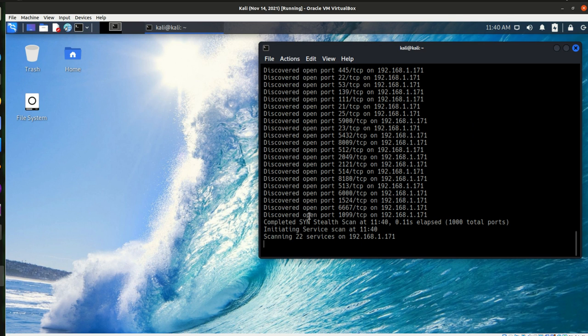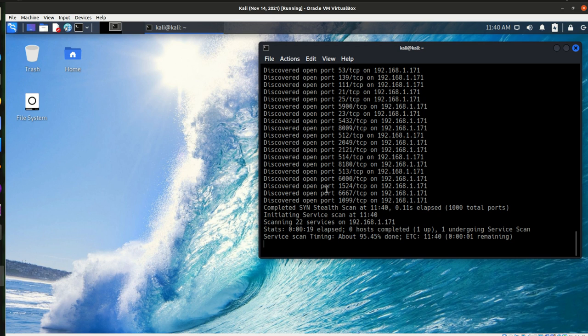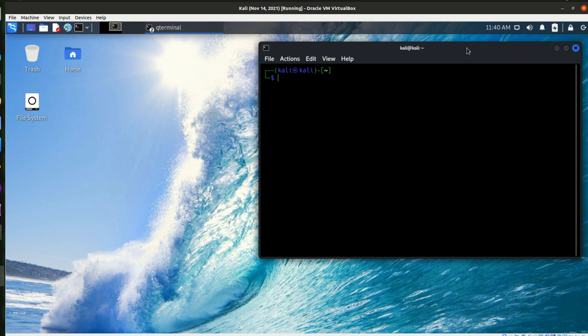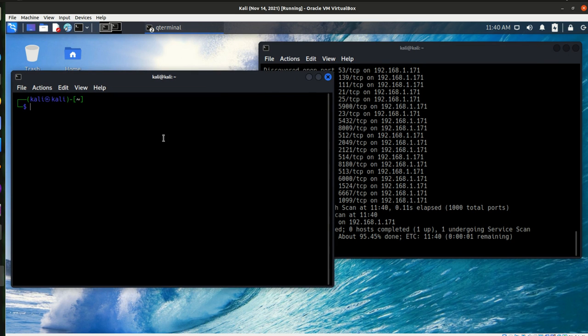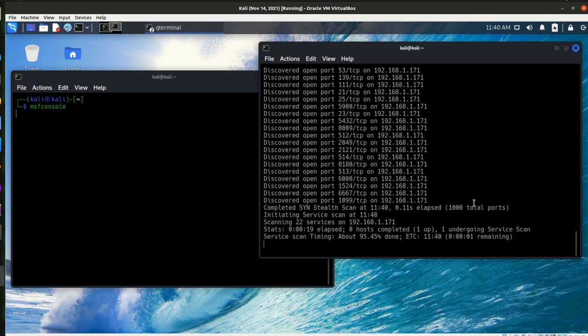It's going to start with a discovery. It's going to do a quick scan of the ports, and then it's going to give us some versioning information. If you want to know what the progress is, you can just hit the enter key or the space bar, and it's going to give you that information. While that is running, I'm going to open another command window, and I'm going to be using Metasploit. For time purposes, I'll go ahead and open msfconsole and let it do its thing.